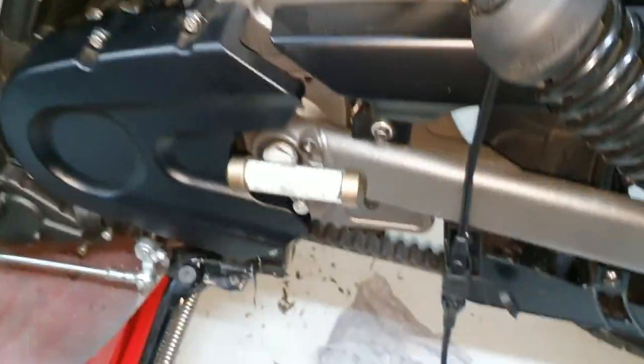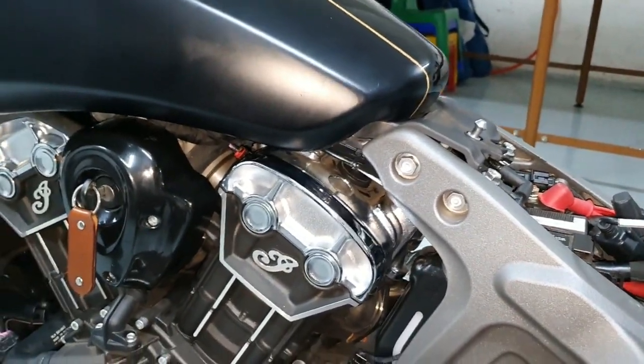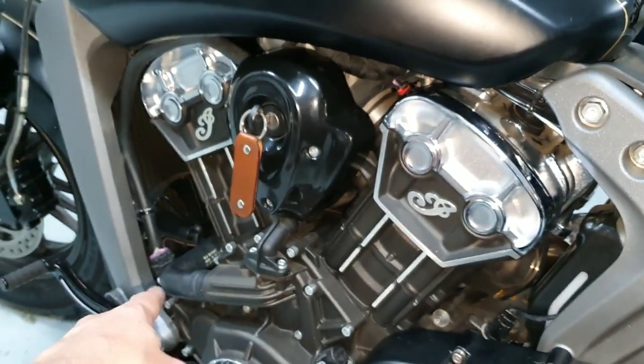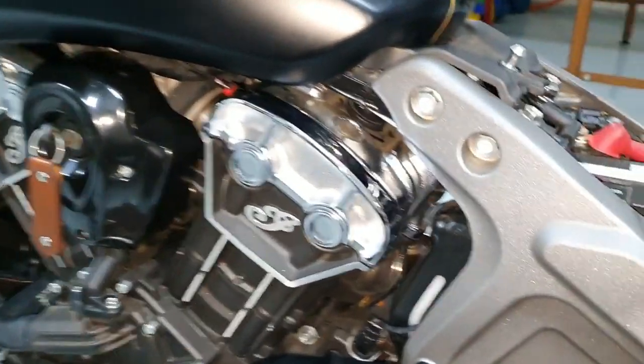Okay, battery tender also fitted. All in all, gentlemen, it's actually very easy to work on this bike. I mean, all the good stuff is up here. There's not much down here besides the cooling reservoir.